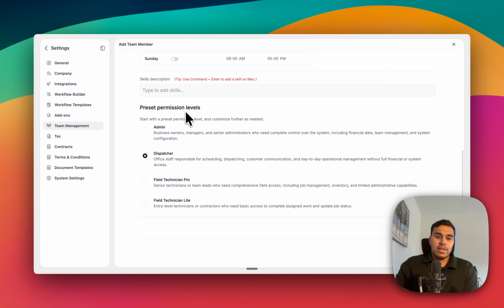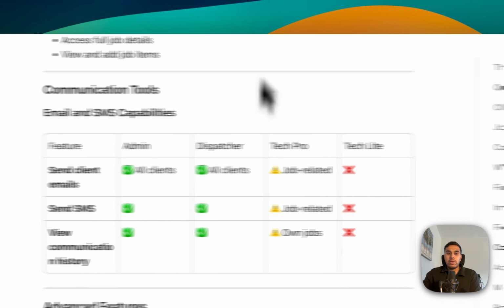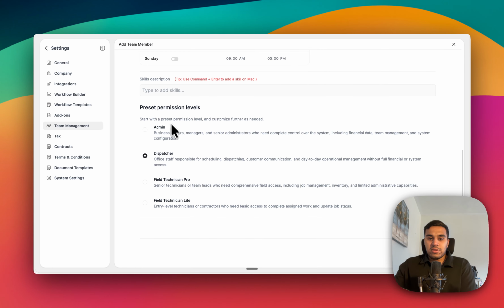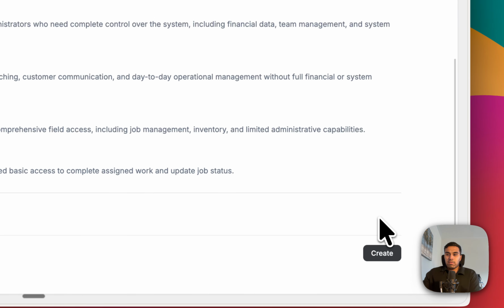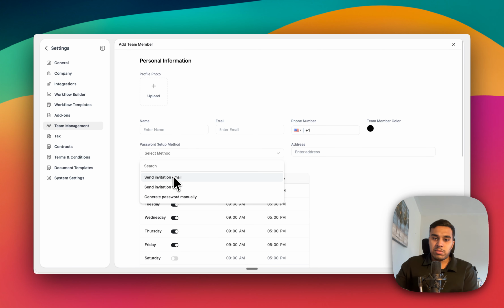Then there are the 4 permission groups which I just walked you through. If you want to find out what each group does, please refer to our documentation for a more detailed idea. You select the permission level that you want to offer them, and then just create it. Once you create it, if you have chosen send invitation email, it will automatically trigger an email.